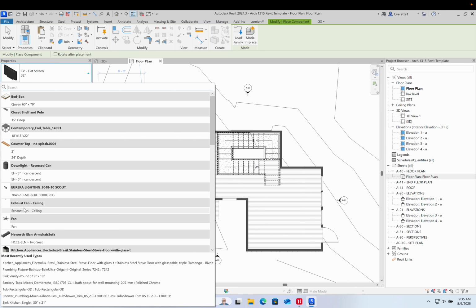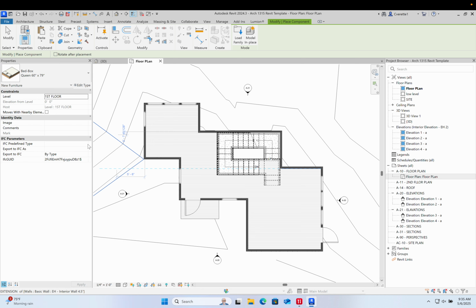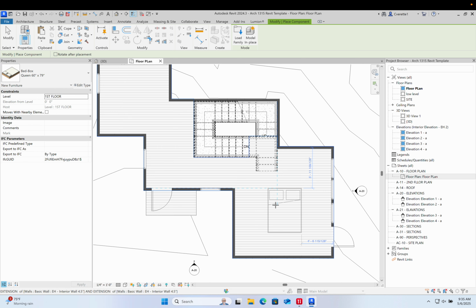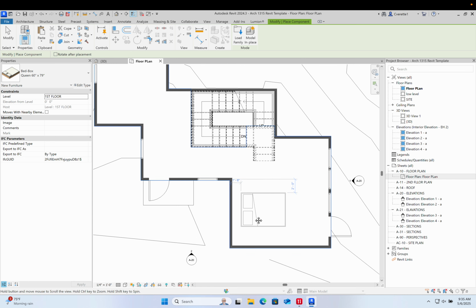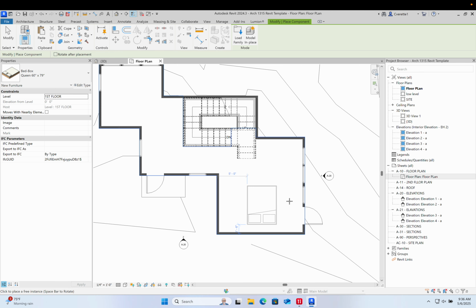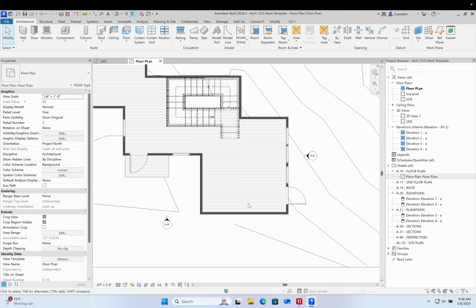And so you definitely have a lot of different things in here, such as the lights, countertops, contemporary furniture. Again, a bed. Some of that stuff, we just click on it, and you'll see that it immediately populates. If I hit spacebar, it's going to automatically rotate it for us, all kinds of things. So I don't know about you, but this is my lower level. I don't think I should put the bed right where the kitchen is. So I'm thinking my kitchen goes in here.